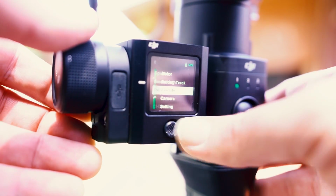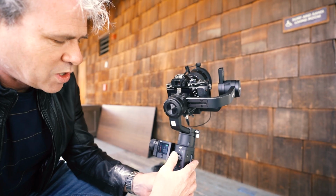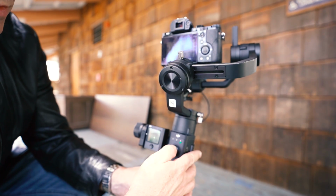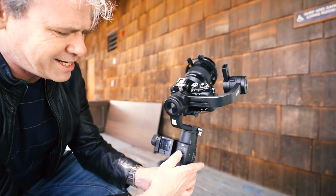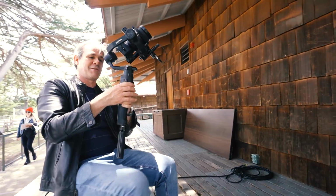And the other thing that's kind of cool with this is when we're using this lever here, notice on this little crosshair, as I go up and down, it shows you where you are in the world, left and right. So it gives you an indicator of where the camera's pointing. So that's really cool.